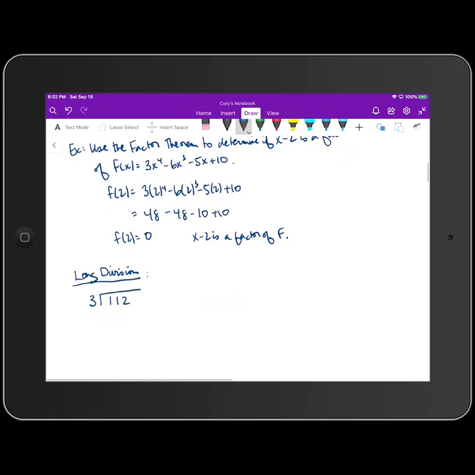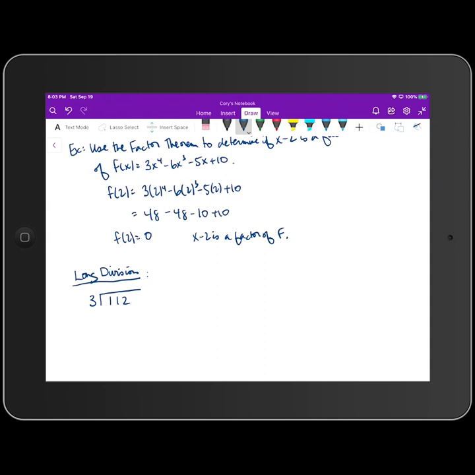Okay, so next thing we're going to get into is long division. And we're going to long divide polynomials. But before we long divide polynomials, we want to talk about the process of long dividing numbers. So we're going to go back to like 3rd or 4th grade math, maybe even earlier or later. I'm not sure where it's taught in elementary school.